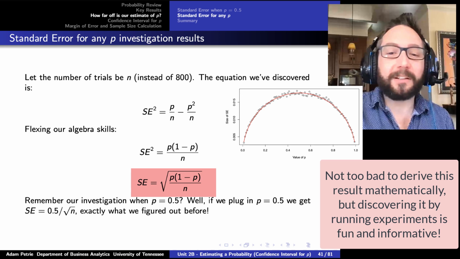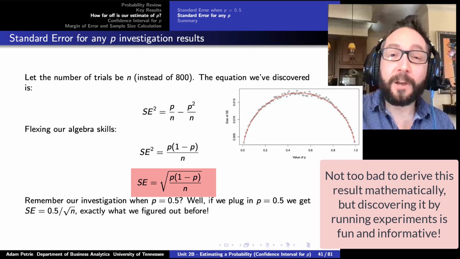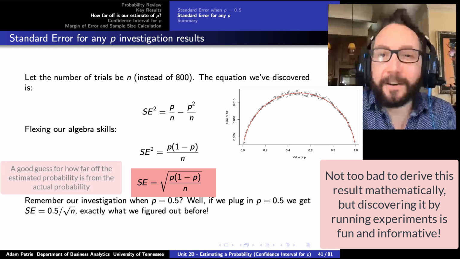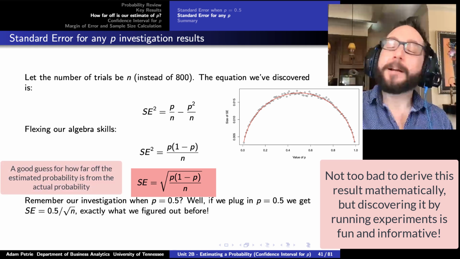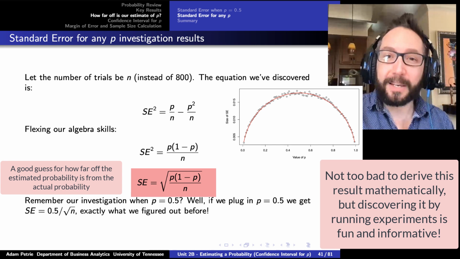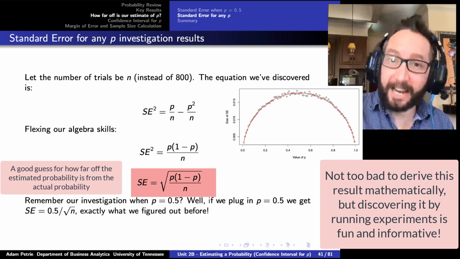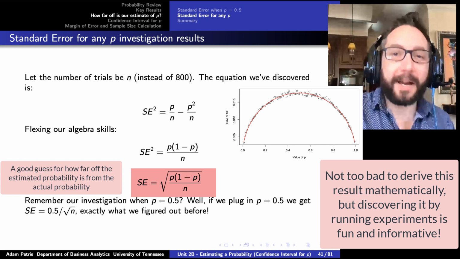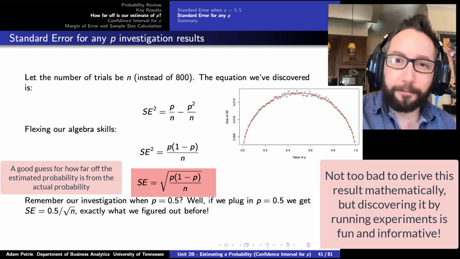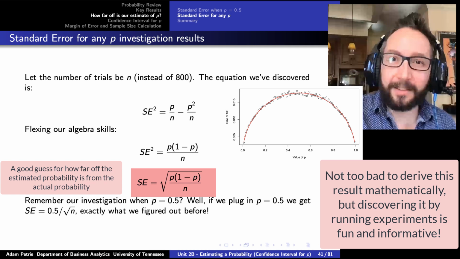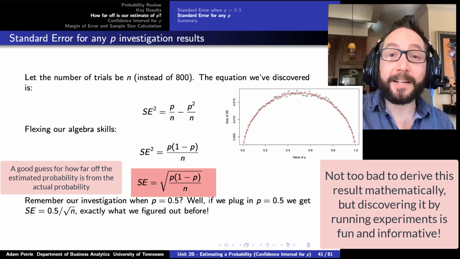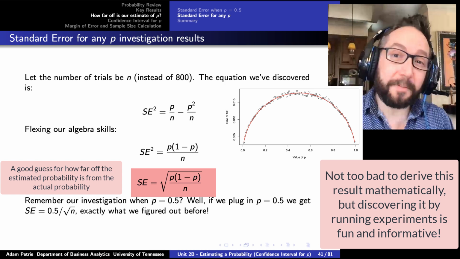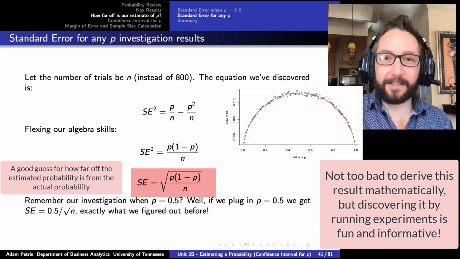And so with a little bit of math, a little bit of grouping of terms, we come up with our master formula that tells us how far off our estimated value of p, our p hat, is likely to be from the true value of p that we're trying to estimate. The standard error of our estimated p is the square root of p times 1 minus p over n. So throw in the sample size, throw in the true value of p, and that'll let us know typically how far off the p hats that we might observe after we've collected some data are going to be from p itself.